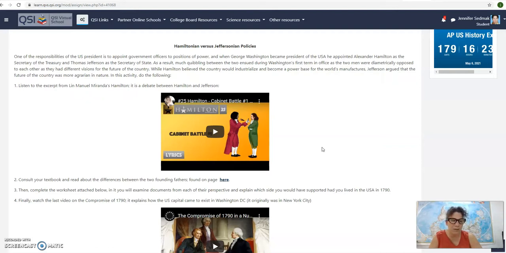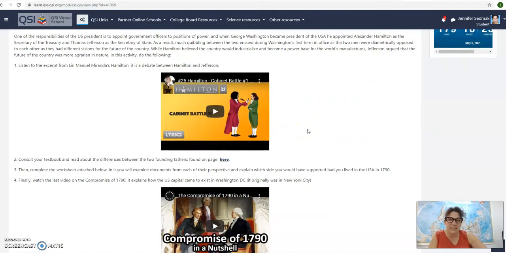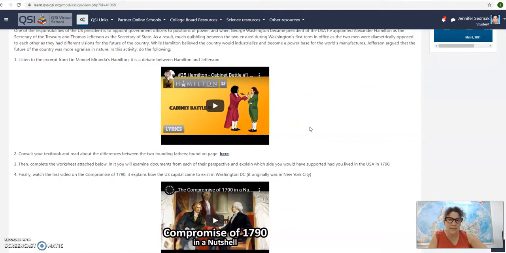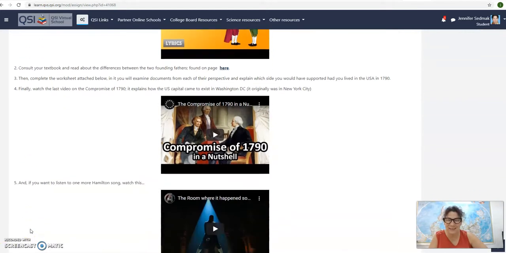Hamilton believed that the future of the country was industry and a merchant-based system, and Jefferson believed quite the opposite, that the future of the country was agrarian. I can't get that word across, that it was more agricultural in nature. And Hamilton's plans favored the idea of creating a more merchant market-based economy because he advocated the construction of a central bank. He advocated the assumption of national debt by the federal government, and he also advocated a tax on whiskey that became very controversial and actually led to rebellion in the young country.